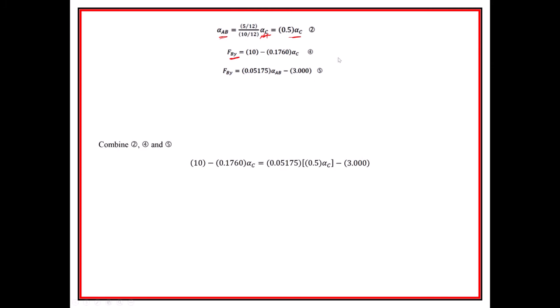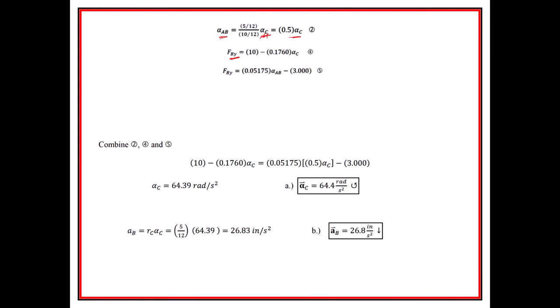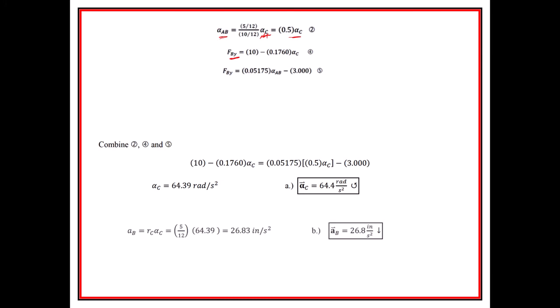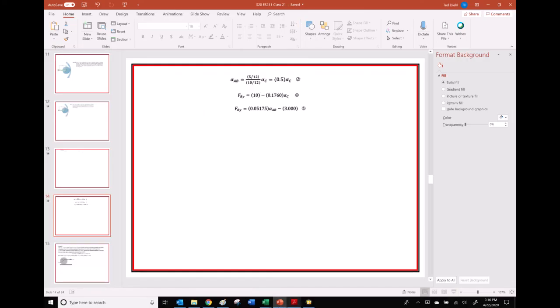We can substitute them. I actually walked through and substituted the things into it. We combine them all together, and we're able to find what alpha C is going to be. And then with alpha C, we're able to find the acceleration of B. Ta-da! Isn't that great? Aren't you excited by it? I know you are. We can all discard all that stuff.